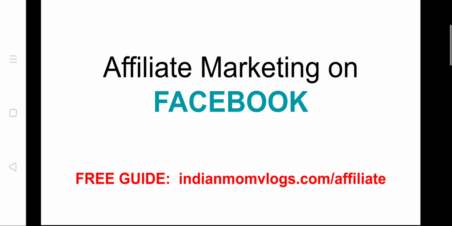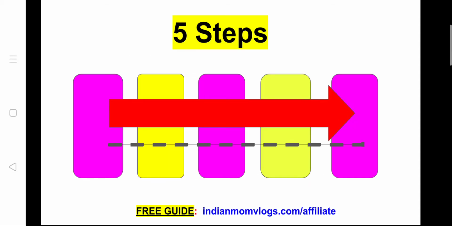Hi guys, this is a step-by-step process on how to do affiliate marketing on Facebook. This is the exact strategy I use to generate sales via Facebook and also generate leads. So this is perfect if you want to generate some sales from Facebook and you are looking at a simple process. You will be blown away by how simple this process is. So stay tuned. There are 5 steps involved.